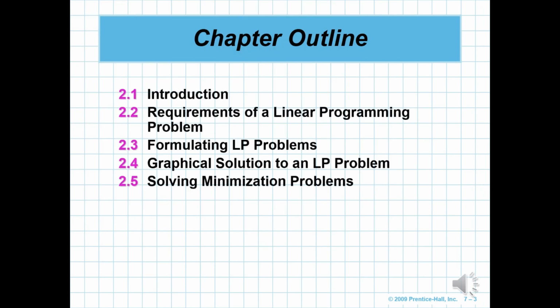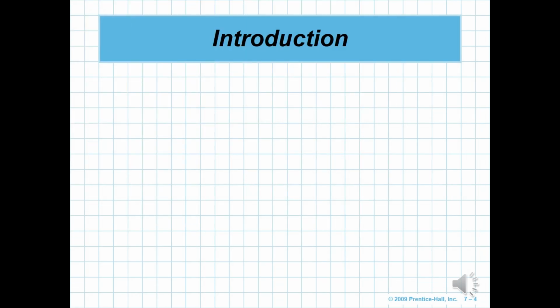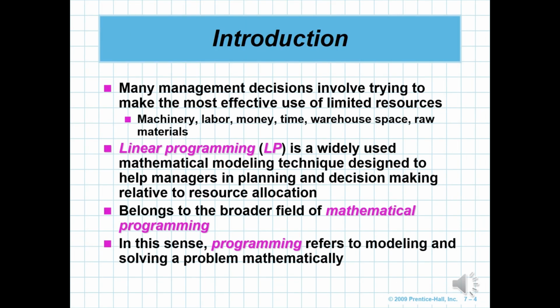In this chapter, we have several subtopics. The first one is the introduction, then the requirements of the linear programming problem, formulating the LP problem, the graphical solution, and solving the minimization problem. In the next chapter, you will learn about solving the maximization problem. Okay, let's start with the introduction.